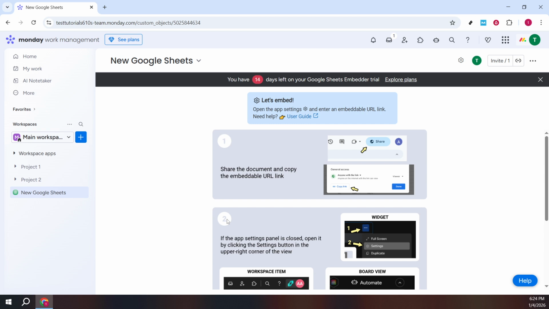If you're organizing access for a broader audience, remember you can always return to the installation settings later to switch between all workspaces and specific workspaces. Quick recap. Open the Apps Marketplace from the puzzle icon, search for Google Sheets, open the listing, install the app, choose the access scope, and add the app to your workspace. You're ready to bring Google Sheets closer to your Monday.com workflows and keep your data in sync where your team collaborates.